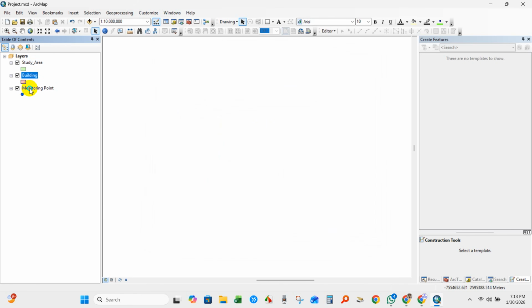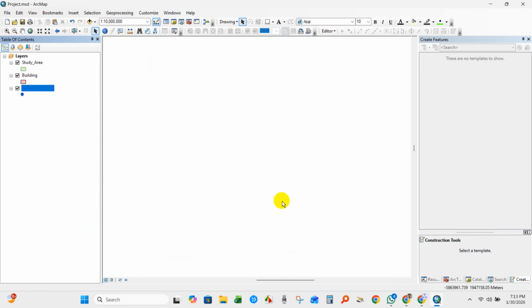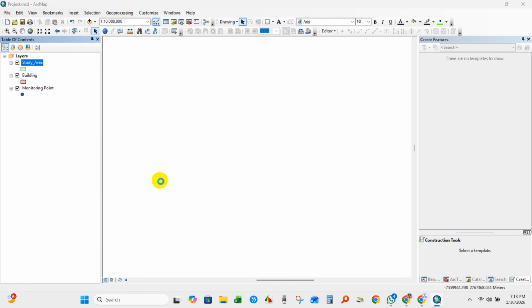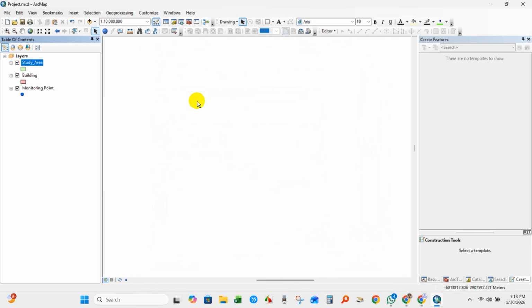And if we want to check for the monitoring point, then you can see over here the coordinate system is the same as building, 45 north, and for the study area it is also the same, WGS 84 UTM zone 45 north. That means our layers' coordinate systems are the same.